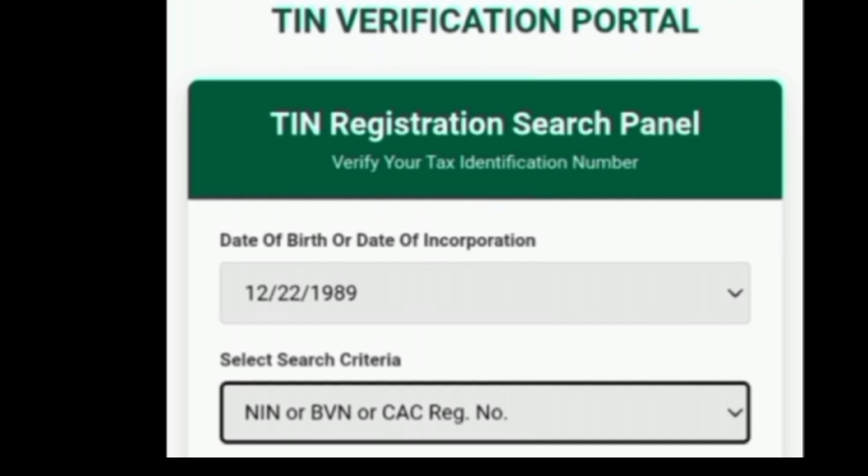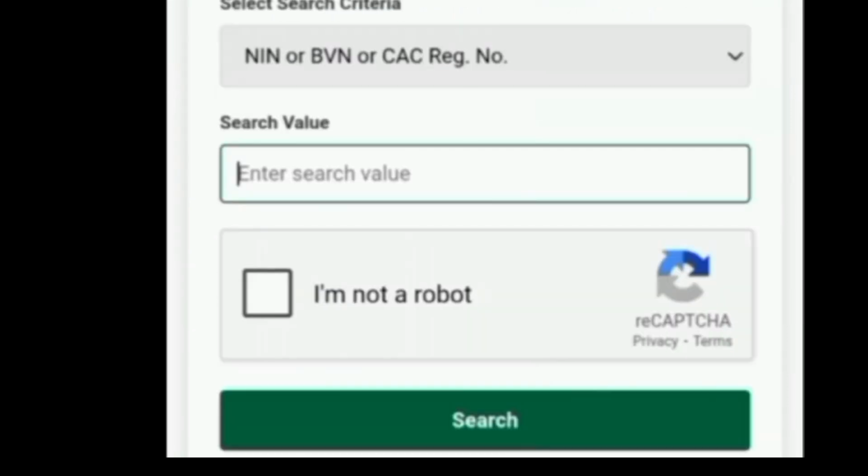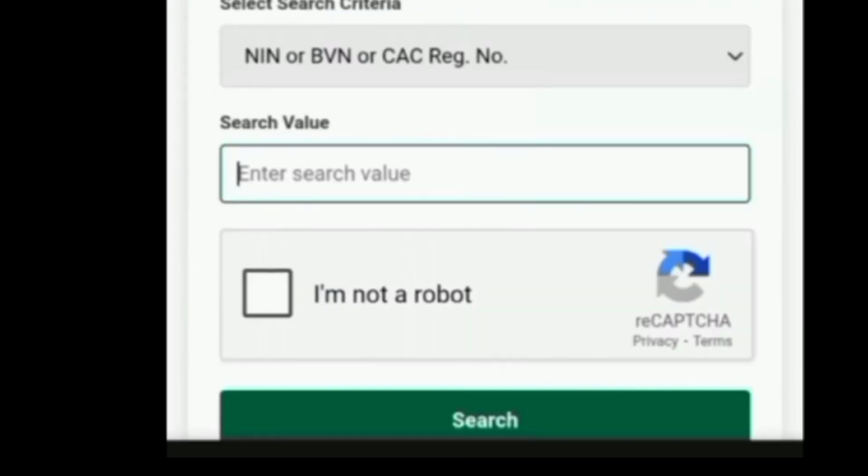So the next thing is for you to input your NIN right in this spot. So you come here and input your NIN.